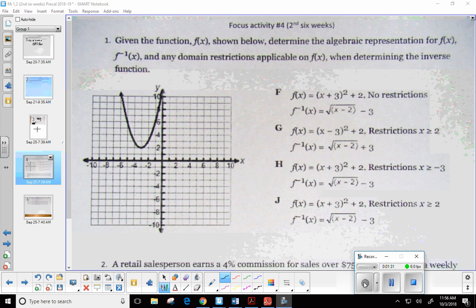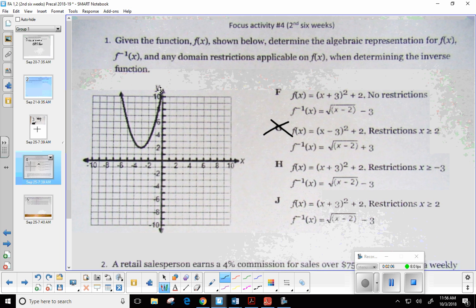Well, why don't we go ahead and start here? This is a quadratic. But what would the equation of that quadratic be? How has it been shifted? To the left, how far? Okay, so to the left 3 and up 2. Now remember, with the x's, we always have to take the opposite, so it'd be x plus 3 squared, and then, of course, the plus 2. So looking at my answers, does that help me eliminate anything? Okay, G is out, because the minus 3 would actually shift it 3 right. So that's 1 down.